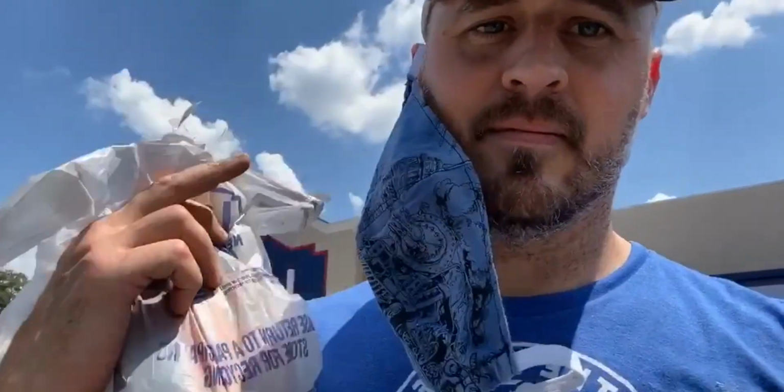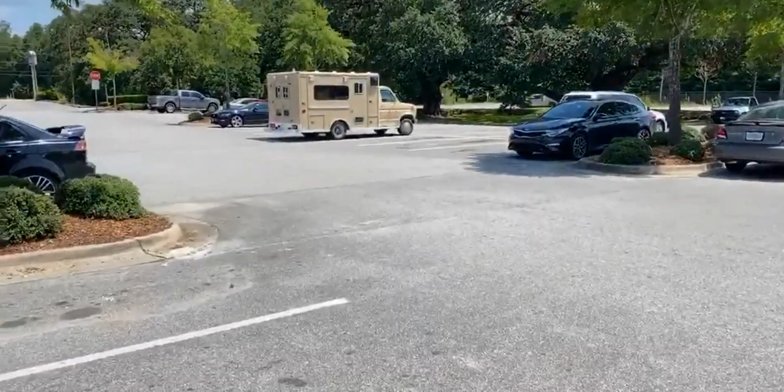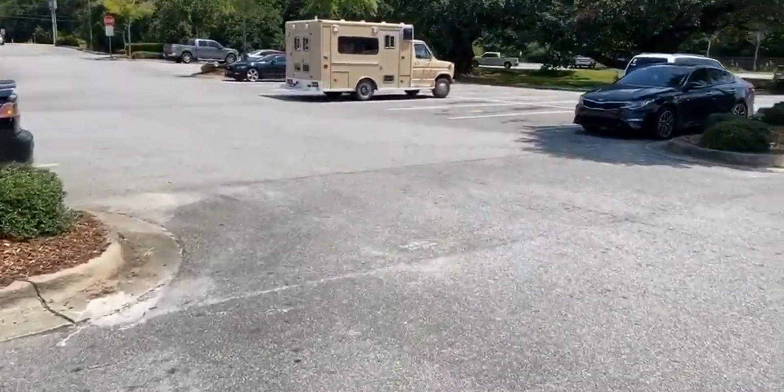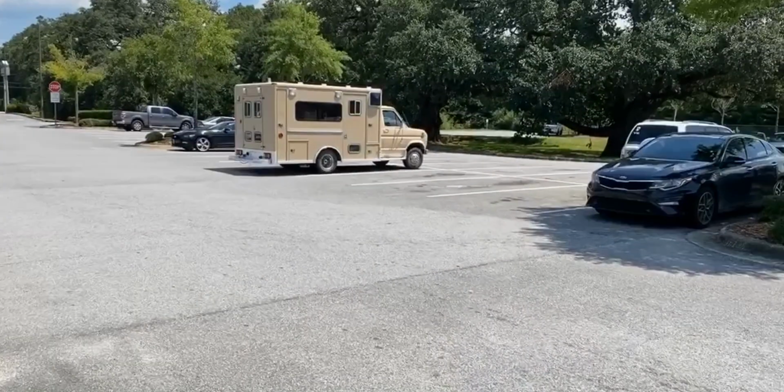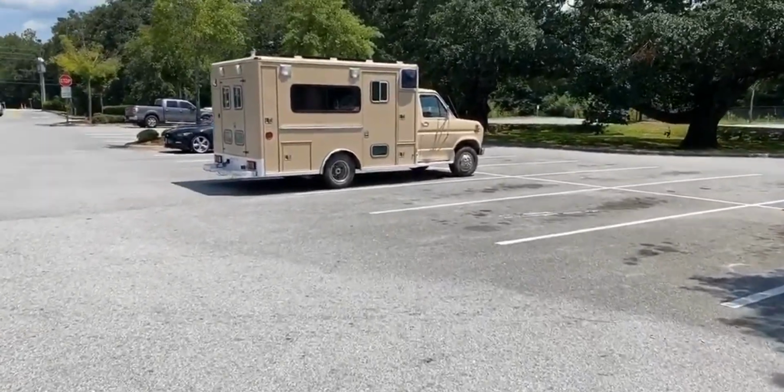Well, I'm out and about today. I had to go by Lowe's and get some spray foam because we're making the couch cushions and we needed to glue some foam together. But check it out. There it is. First Lowe's run with the newly painted Makermobile.